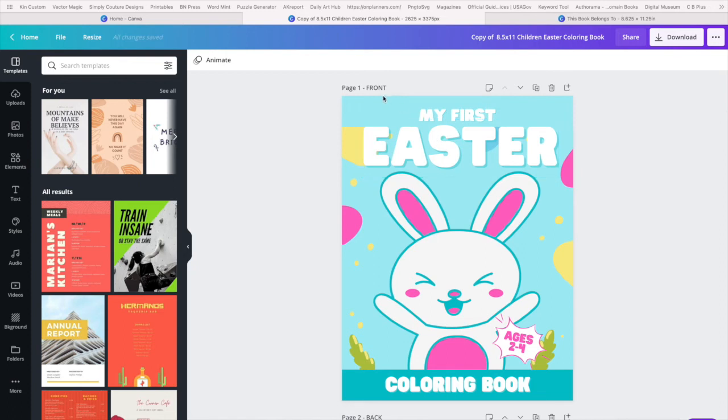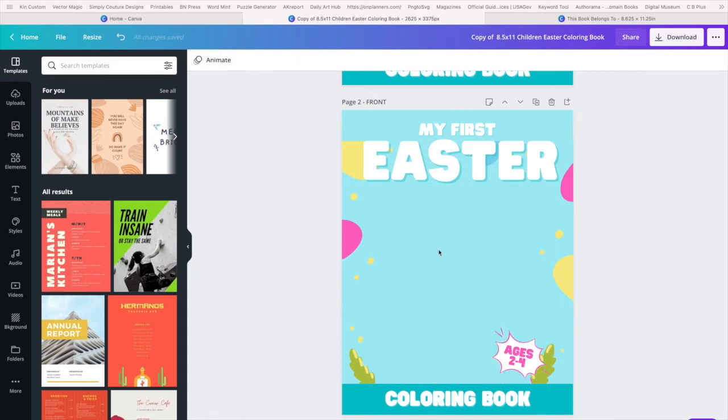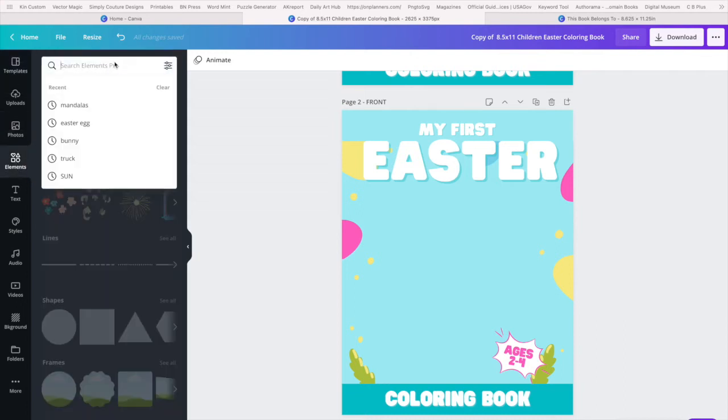You click the background and all the colors come up with these different little eggs, and you can just make the changes. If you don't want this bunny rabbit, you could pull him out. What I like to do is I like to duplicate the page, and let's say I don't want this bunny rabbit, I'll pull him out. Right, I'm going to go back to my elements, always elements, not photos, elements, because you can change the elements.